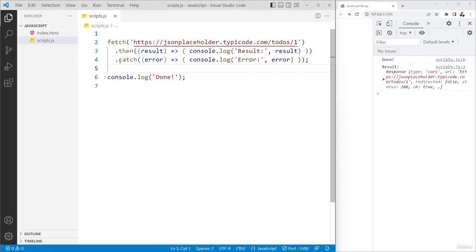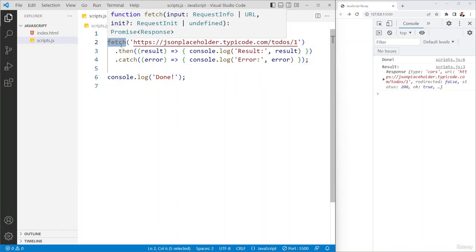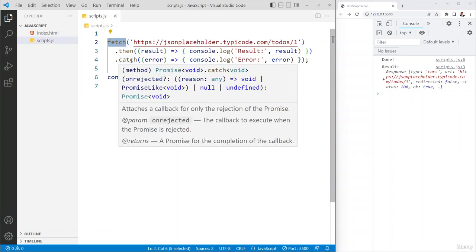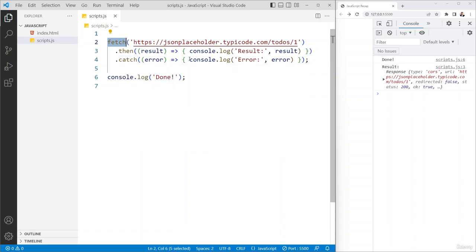Right now we have the standard way that we use with promises. I have this function that will return a promise. Therefore, we have the callback function for the then method in case it is successful. And also I have the catch method calling a callback function whenever there is an error. And we have this log message once it's done.